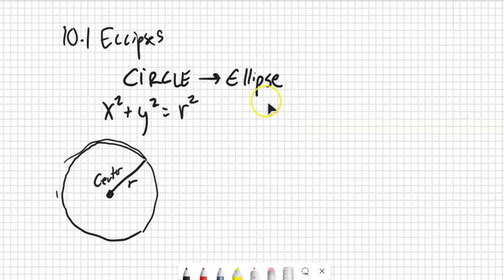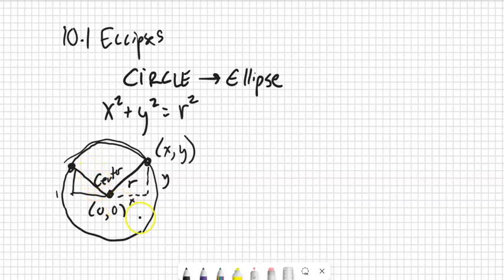And the equation for a circle, when the center is at 0, 0, is x squared plus y squared equals r squared. Because what you have is, this is the point x, y. And notice it goes over a certain amount x, up a certain amount y, right? If this was 0, 0 and you're graphing it. And then this is just the Pythagorean theorem. Like every point on here, that r is this distance, that r squared is this distance squared plus this distance squared. So that's how circles work.